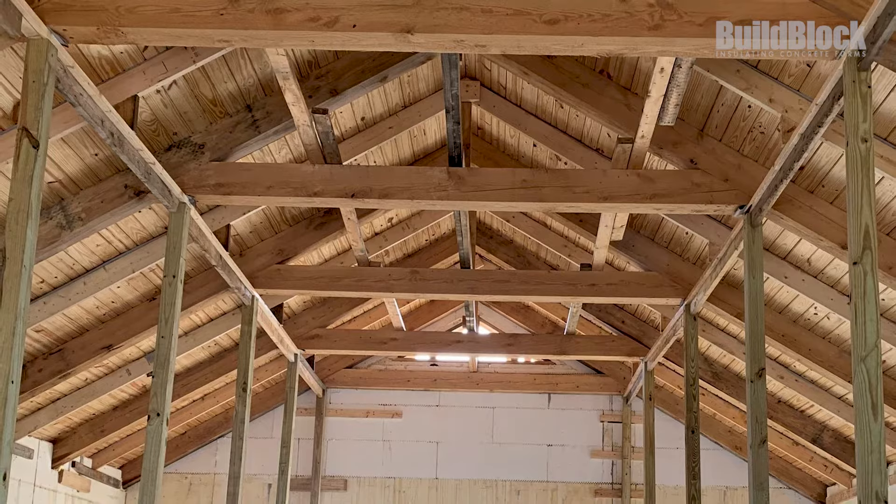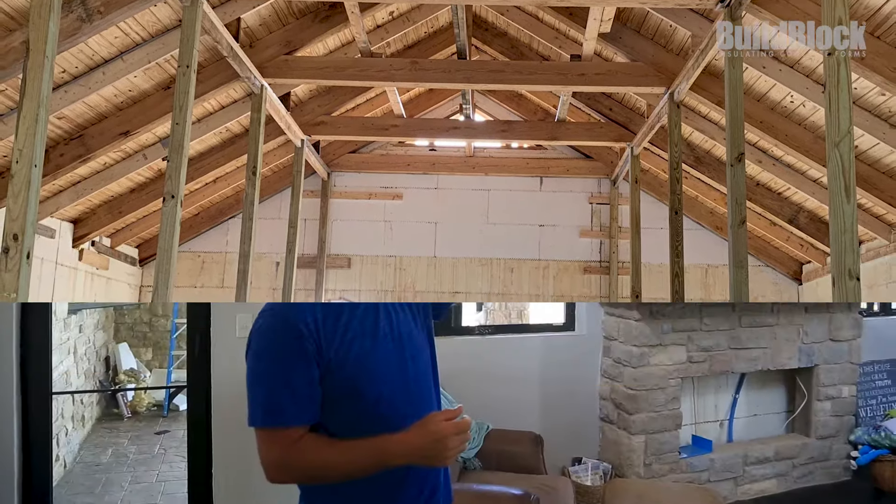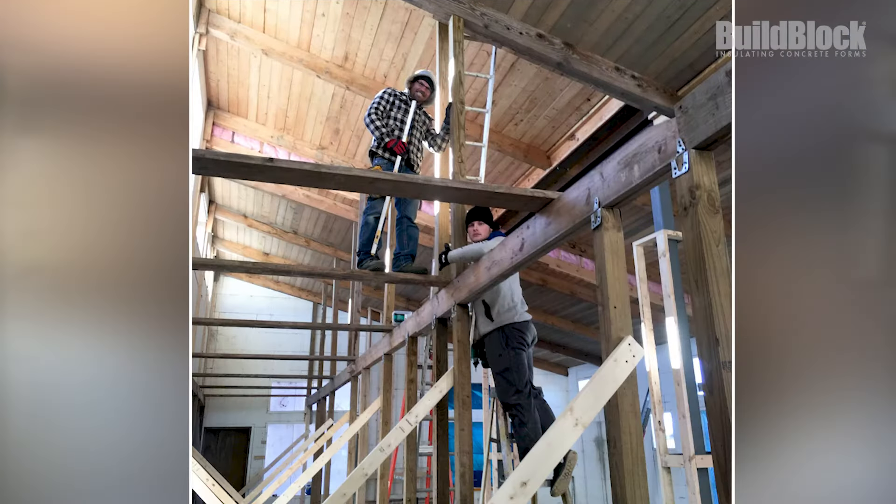We still had to shore it using four-by-fours every six feet under all the 4x8s. We also put a 2x6 in the middle of the shiplap just to prevent any bowing when we poured the concrete — we had no movement whatsoever using our shoring system throughout the whole house. If you peeled everything off, you'd see one big rebar cage. This is my favorite room with the volume, height, and all the beam work.